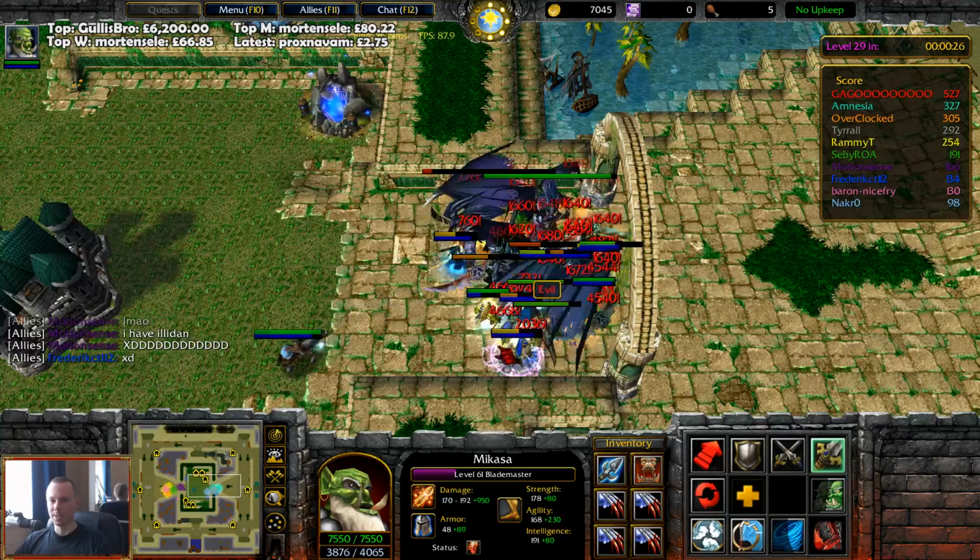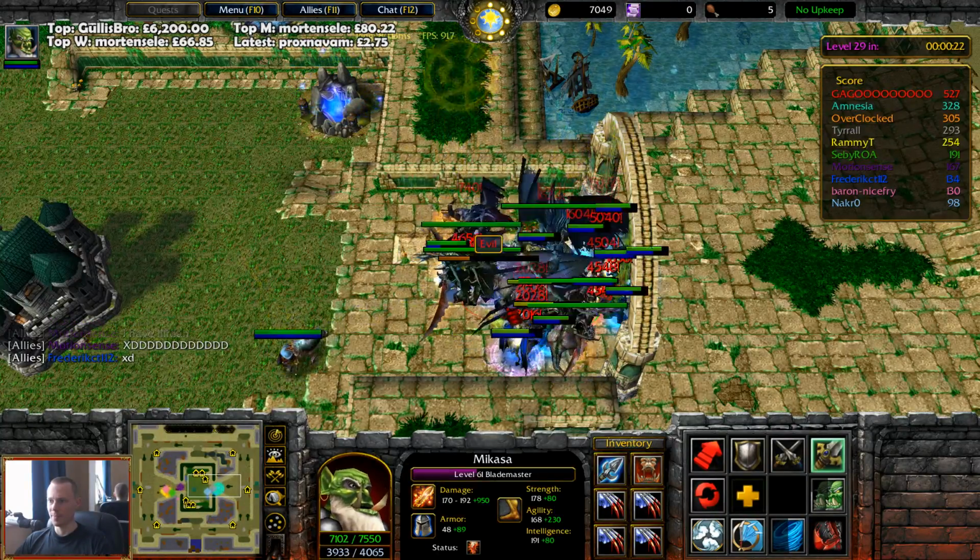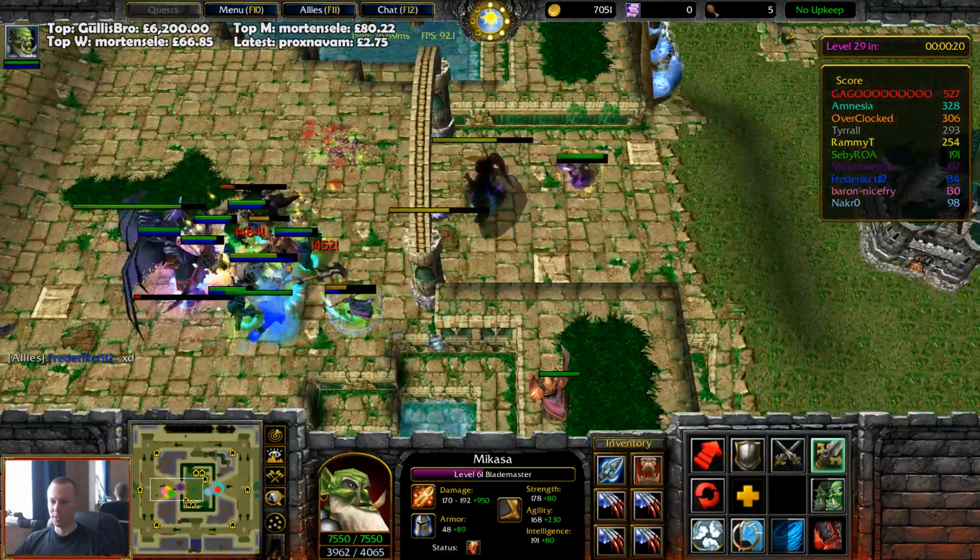All games are public, Mango. You just have to type in the game name that I put. Even if I host it as a private game, you just type it in and you'll be able to join it.